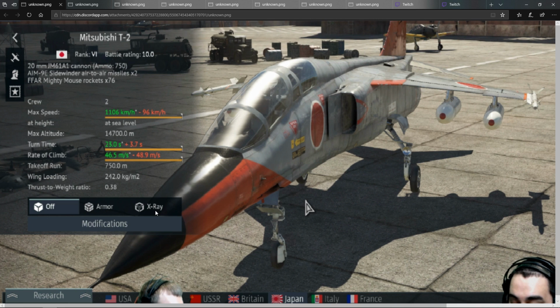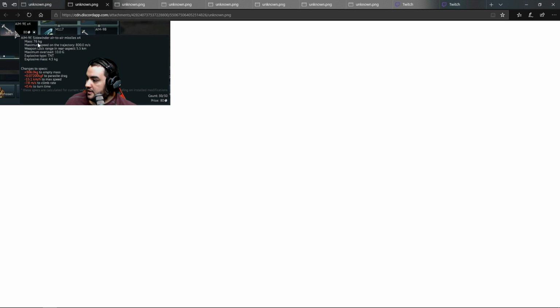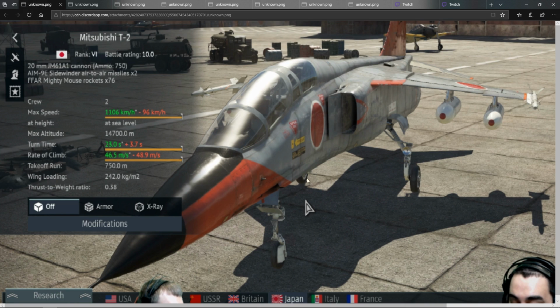Now, let's talk about the weaponry. So the first thing to understand is it has a 20mm rotary cannon in the front of it, very similar to what you see from the F2 Sabre, but it only has one single one with 750 rounds. It also can be equipped with AIM-9E Sidewinders, air-to-air missiles, so very similar to the American ones, and if we have a look here, we can actually see the AIM-9E, but we'll just talk about this first.